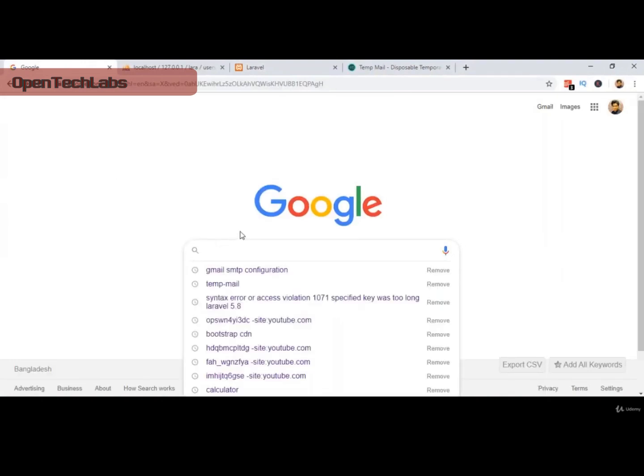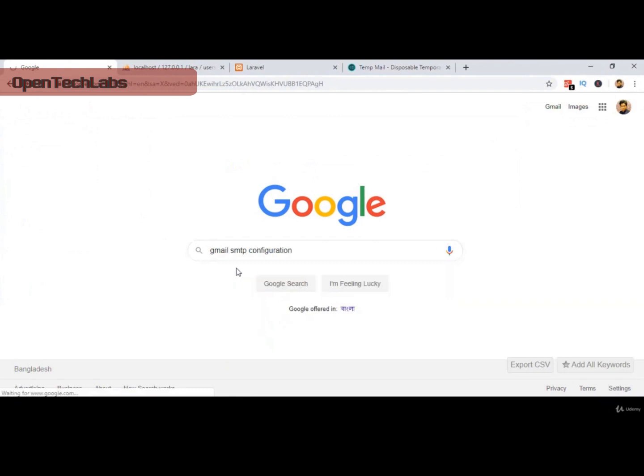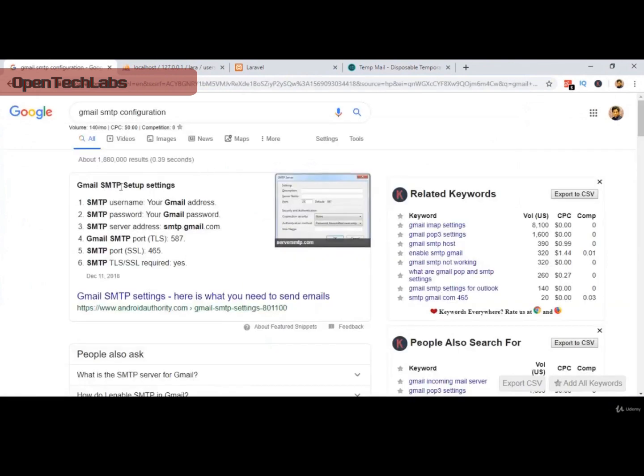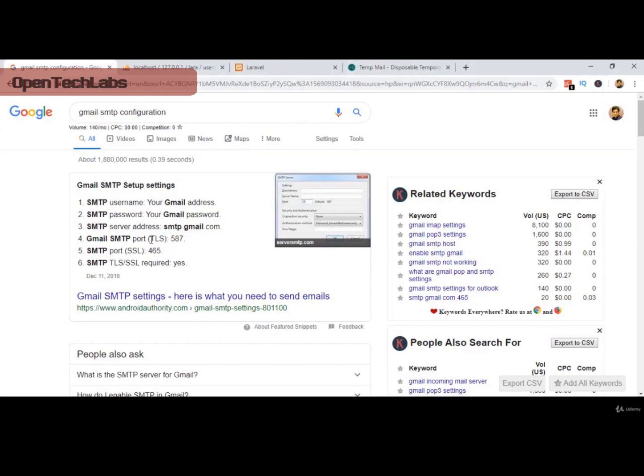If you go to Gmail, here I just search for Gmail SMTP configuration. Here you can see the Gmail SMTP settings. The server address is smtp.gmail.com. I copy it and define it in the host area, smtp.gmail.com. You also have to define the port.